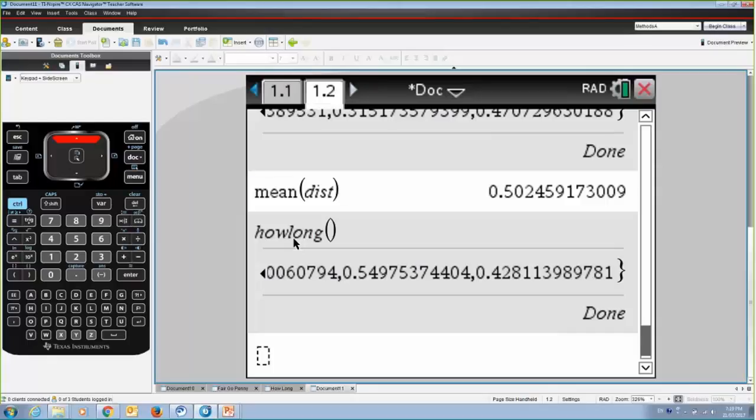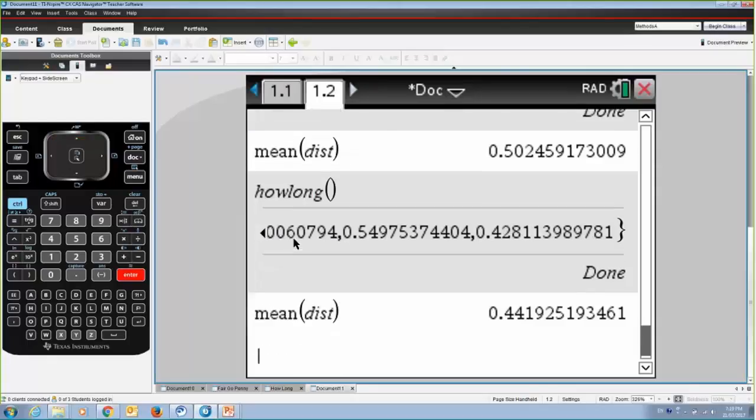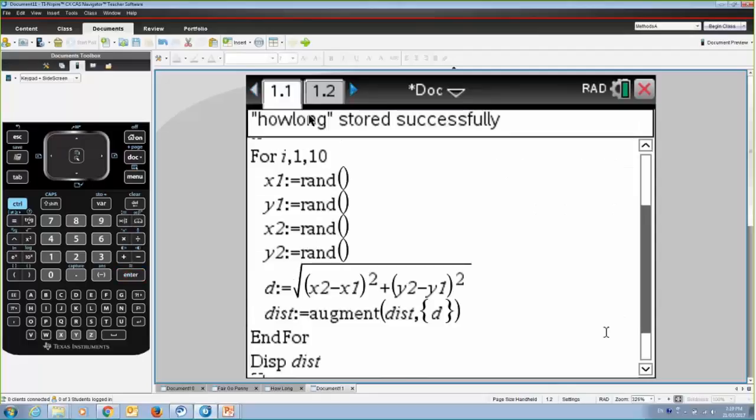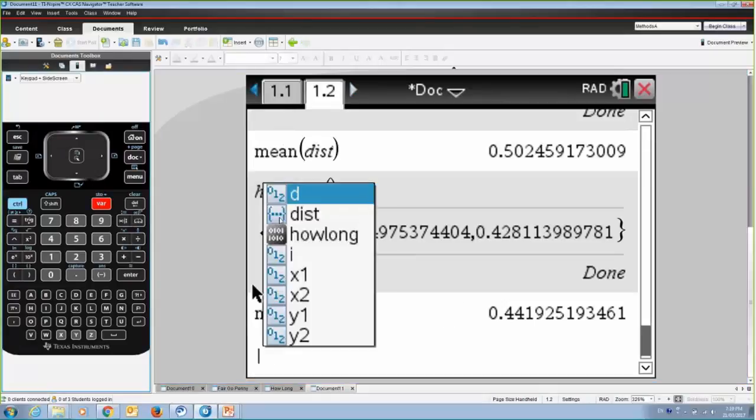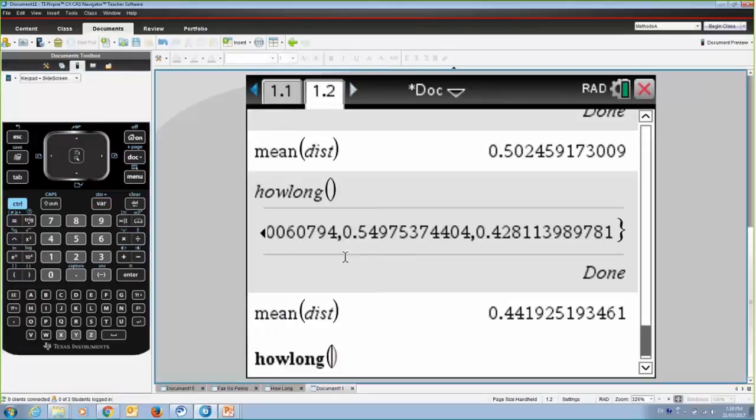And I'll go back and get this command. Now it makes sense to put that command in my program, doesn't it? Display the mean distance. So I'm going to come back in here, and rather than displaying that, I'm going to display mean distance. That makes more sense. Now I'm getting more, because the whole idea of a program is to do those repetitive commands for us.